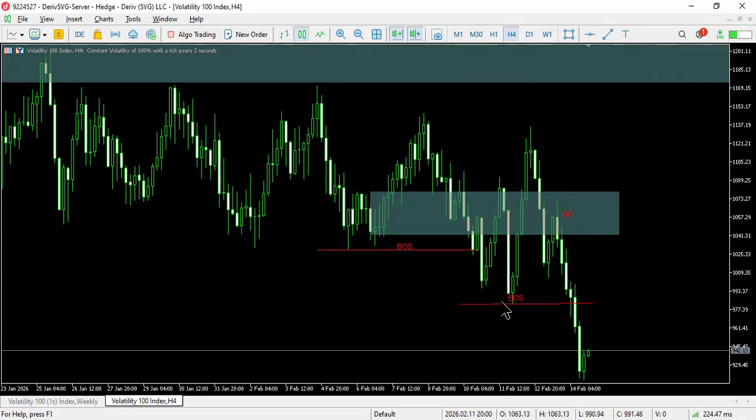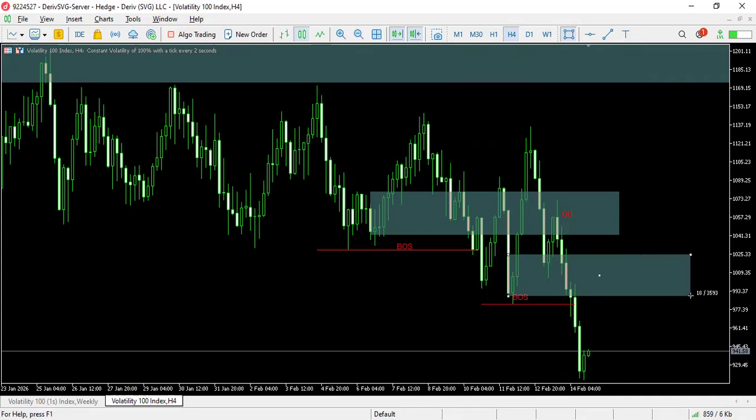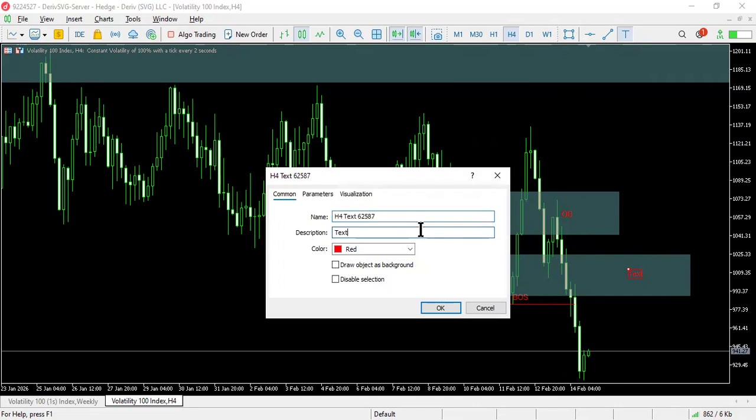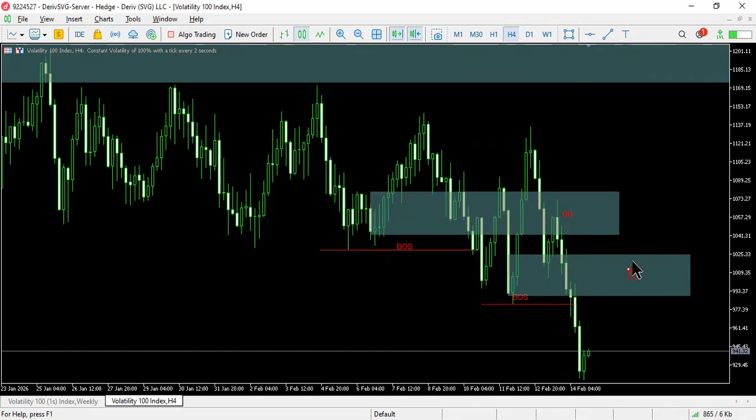And then our most recent break of structure, which is right here, we're going to position for this order block right there. As you can see, we have a break of structure right there. And then the order block which caused the break of structure from the 4 hours time frame, it is that order block. Therefore, we're just waiting for price to go and mitigate that order block. We're going to be positioning for a sell at that order block. So that's pretty much it from the 4 hours time frame.